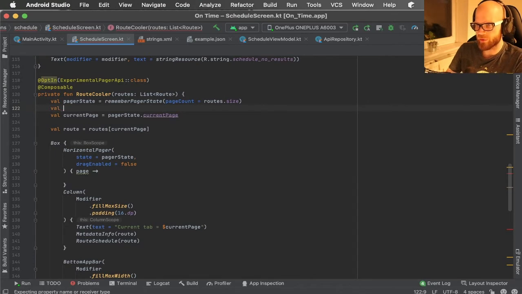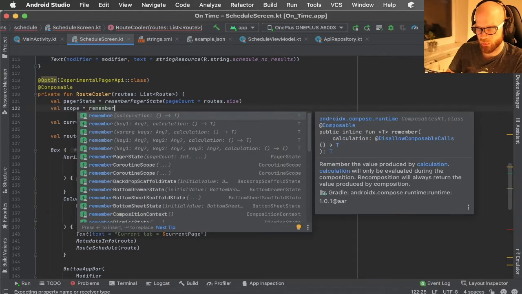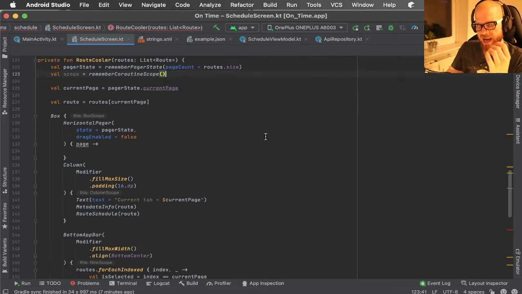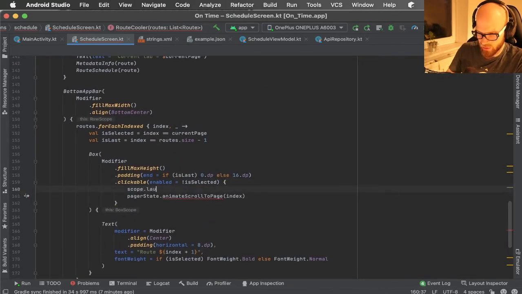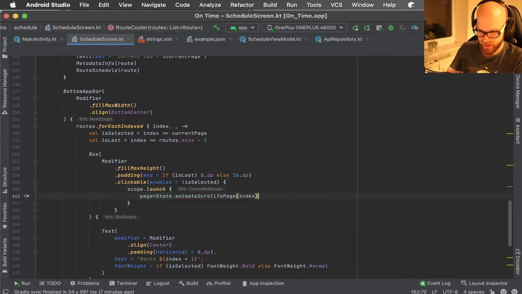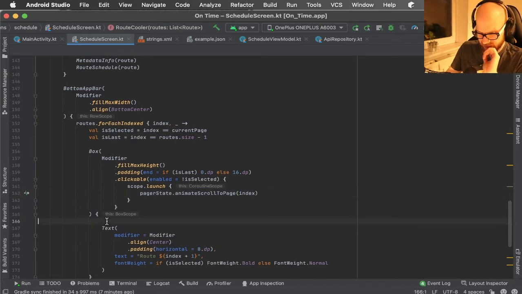There's like a remember for everything. If you're confused and you're like, okay, how do I get this particular object? There's probably a remember function for it. So I can do remember coroutine scope. And now I just have a coroutine scope, and this one I can use to launch stuff. And now I'm in coroutine land, and now I put this here, and then it works, of course. It's still a little weird, but I think I'll get used to it.